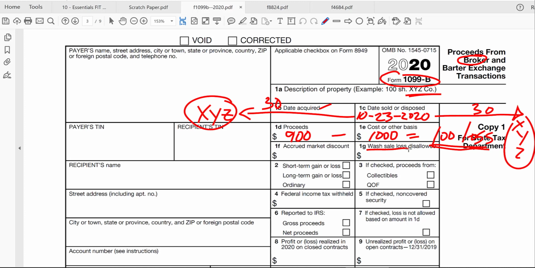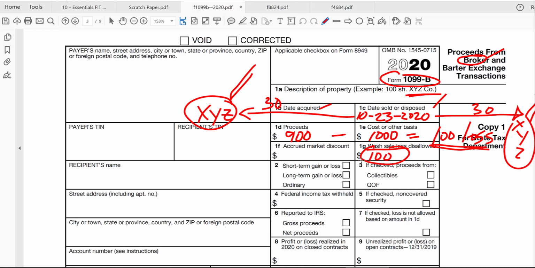So if I'm buying and selling the stock with the same broker, they know I bought this stock, or I bought this stock. And they definitely know I'm selling this stock here. And they're going to put the wash sale loss over here. And I cannot deduct the wash sale loss when I sell this stock right here. I have to wait until I sell this stock or this stock. The way the broker keeps track of it is they're going to take this loss and add it to the cost of the other XYZ stock you bought.